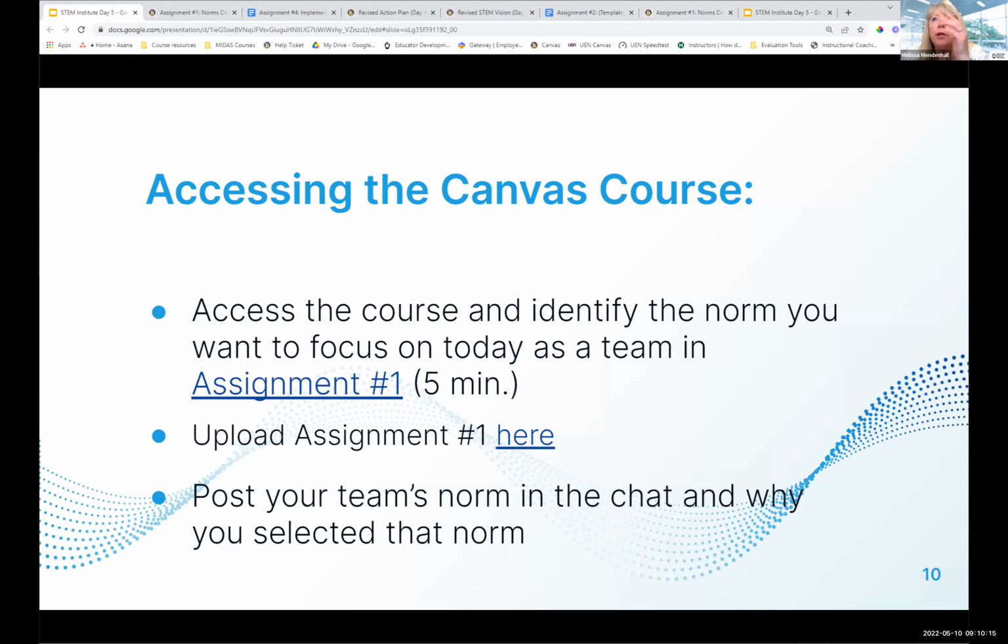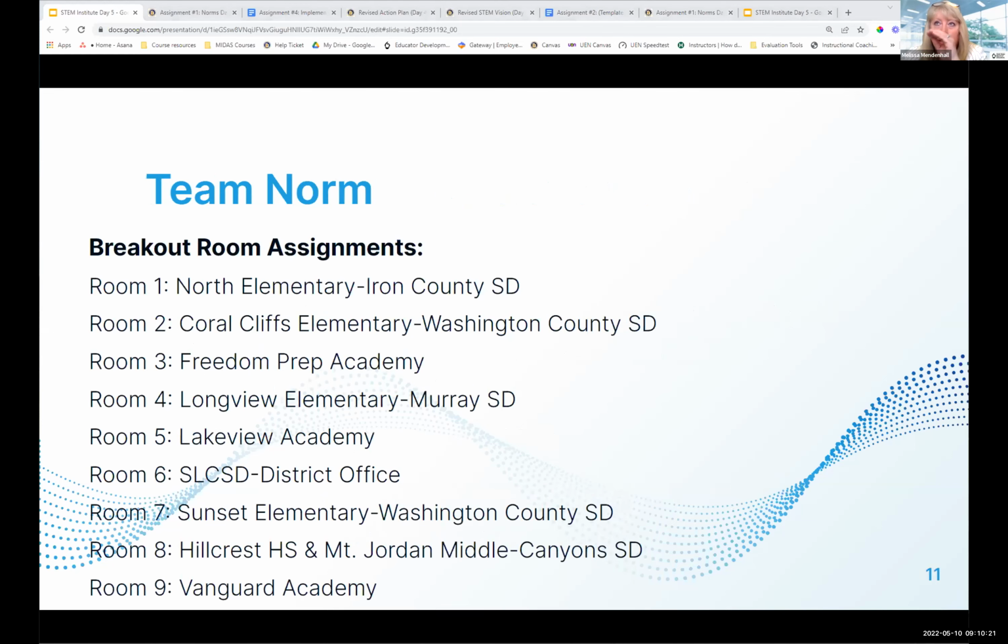Hey, Katie, will you flip to this slide that shows which breakout room? I got everything set up, then my computer crashed, so I lost all those settings. So no problem. Just take note of which room you're going into. Sometimes I make the number with my hand so I can remember. But this will be your number to remember for the day. It is, I believe, the same numbers that you've had in previous meetings.